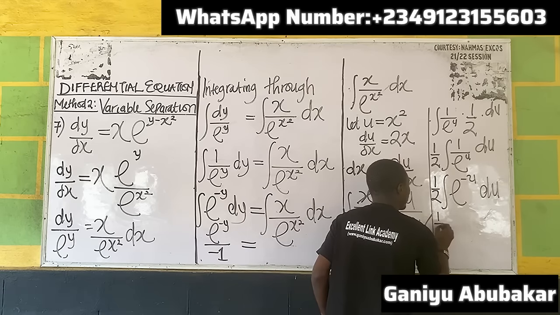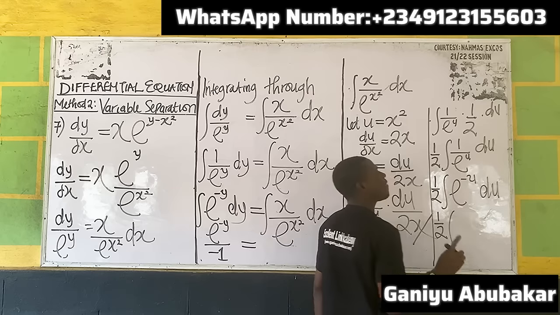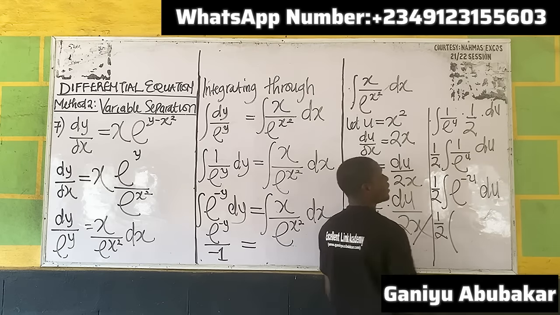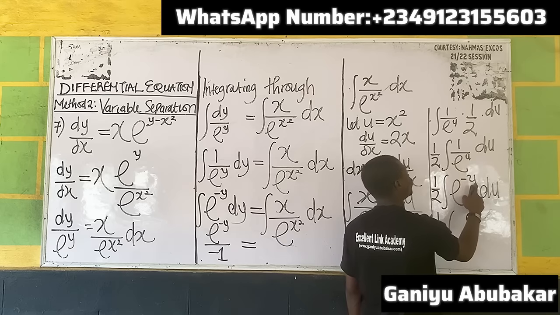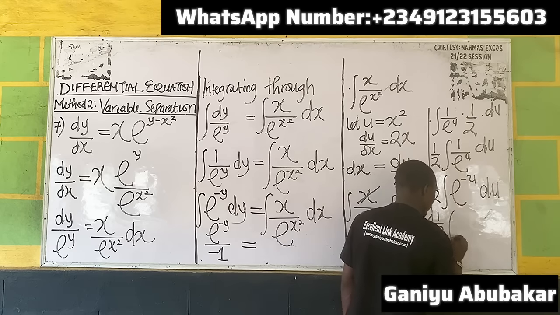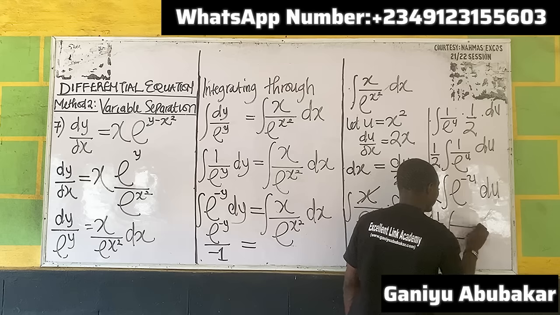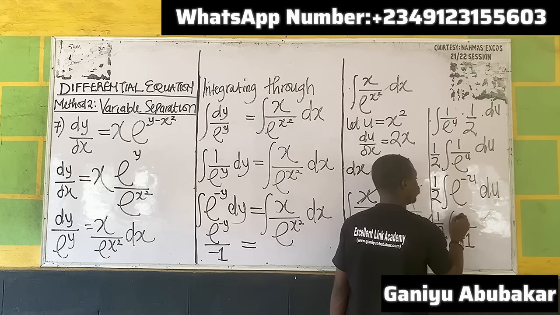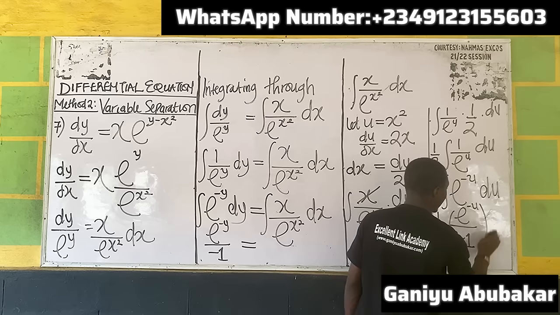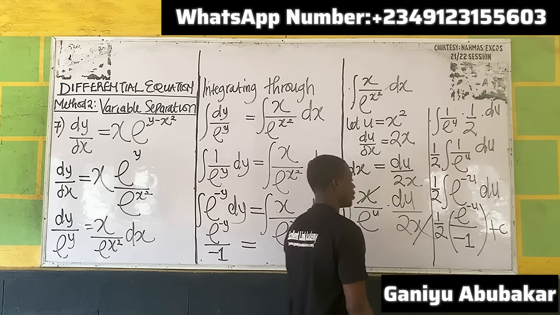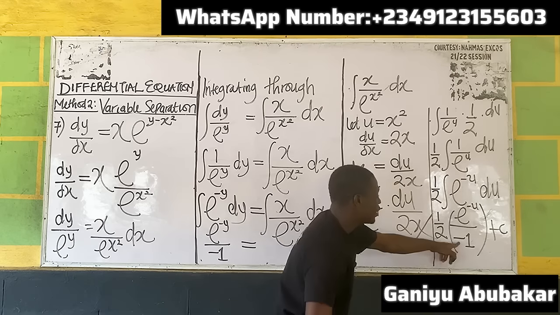That gives you 1 over 2 times, if I integrate this one here, the task is simple. Differentiate the power. If I differentiate minus u, I'll have minus 1. That gives you minus 1 all over, repeat the question as for the numerator, exponential minus u. Of course, I have plus c. We said move negative upwards.